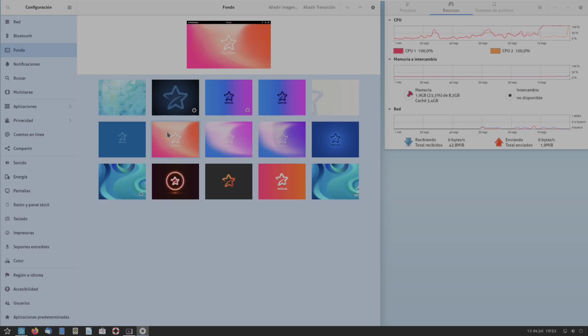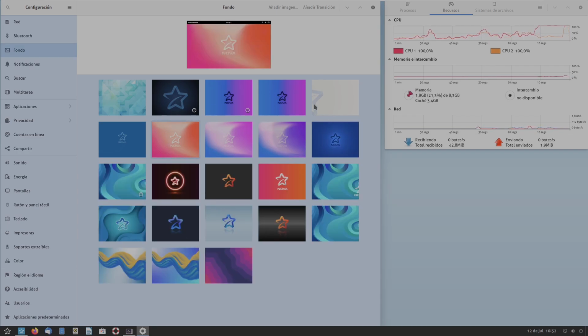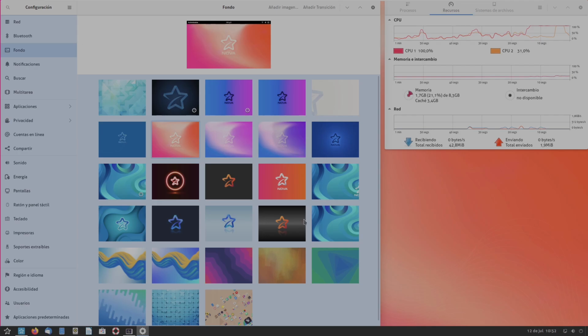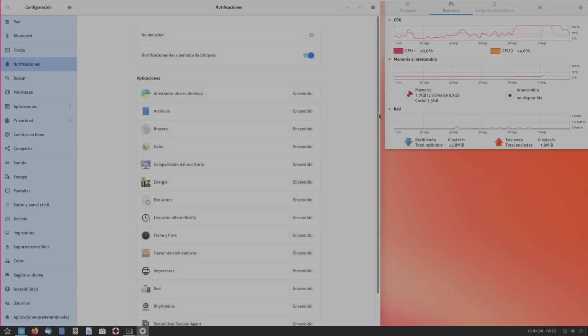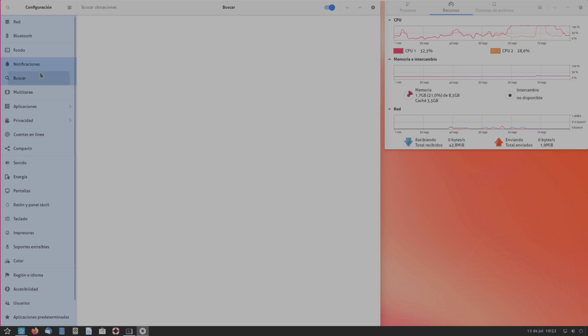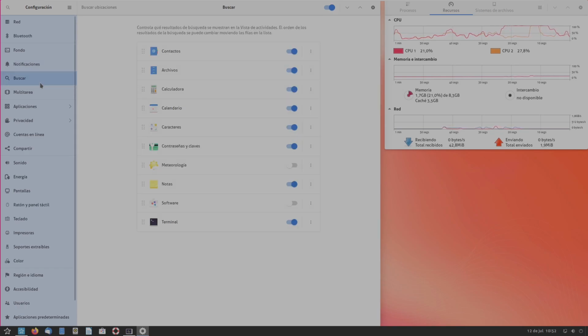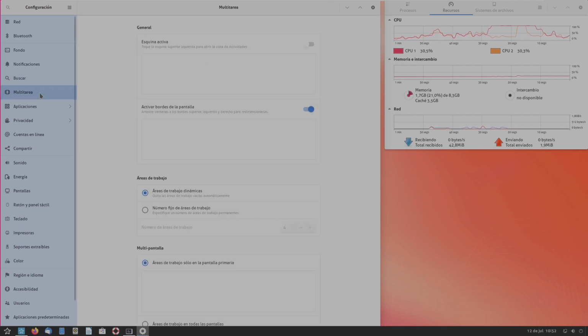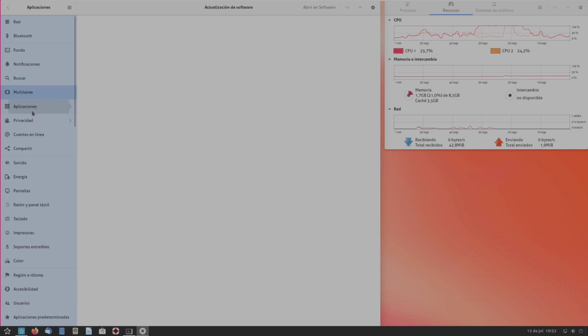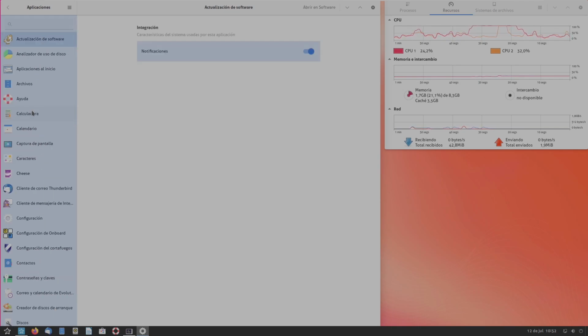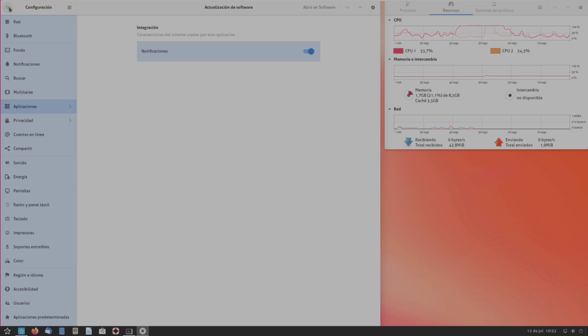You get all the wallpapers from the Nova Linux, most of them. Notifications. These are the search, multimedia, applications. Here are the applications.